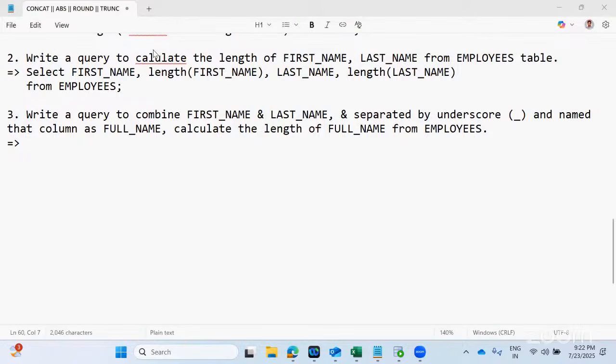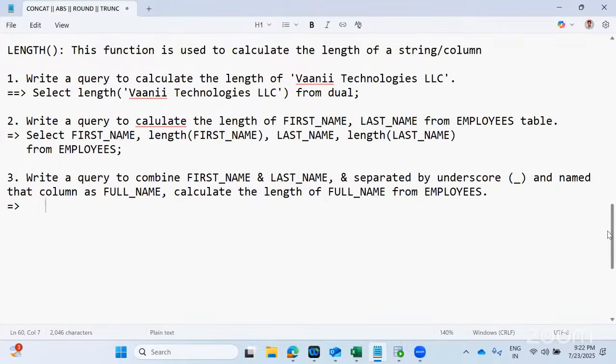Yes, you asked about the question I posed: first name is there and last name is there, and I want the full name. No, your scenario is different.